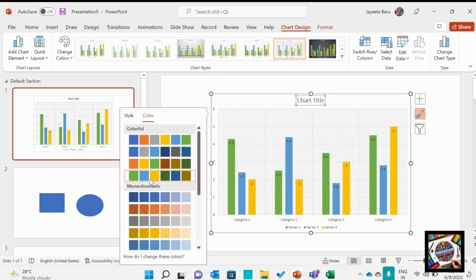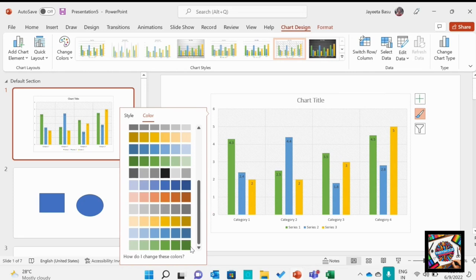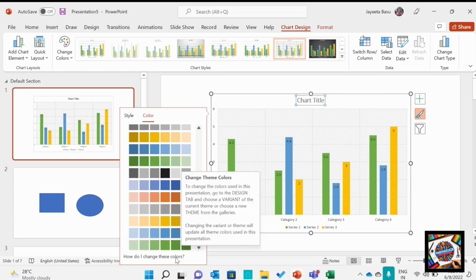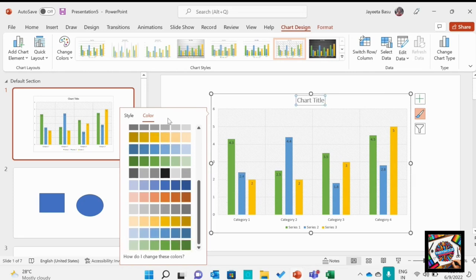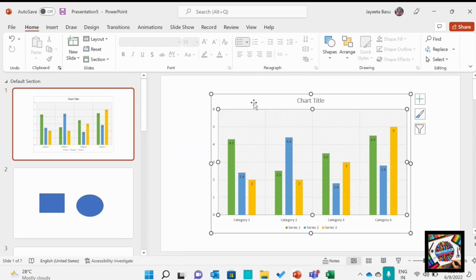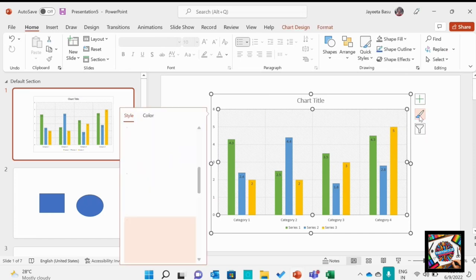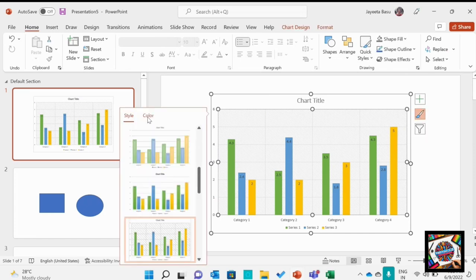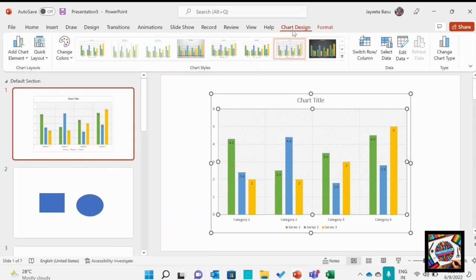You can keep it colorful as well. Or you can try to change the design of the color itself. Let's say you want to use your branding colors to show the data, might as well use that. So this is how the chart style and the chart color can be changed.